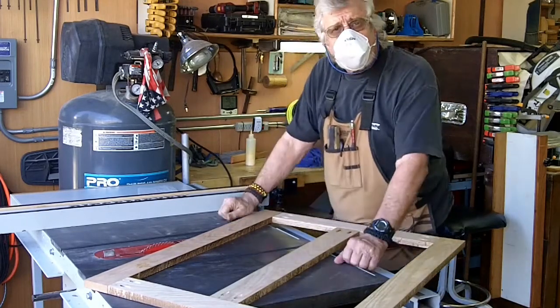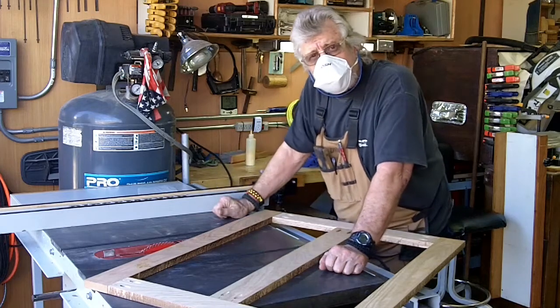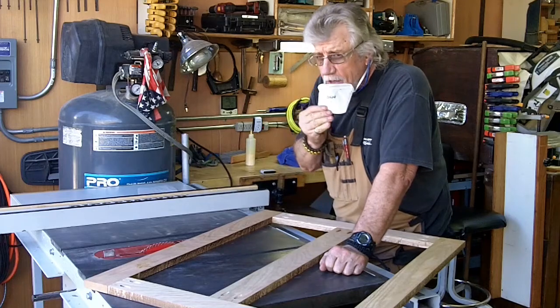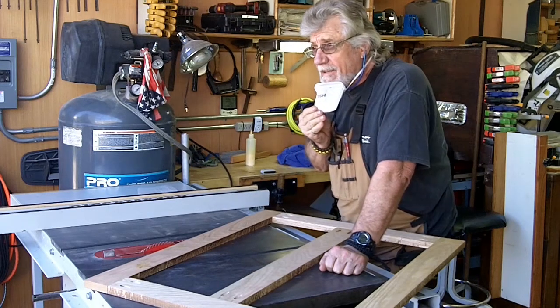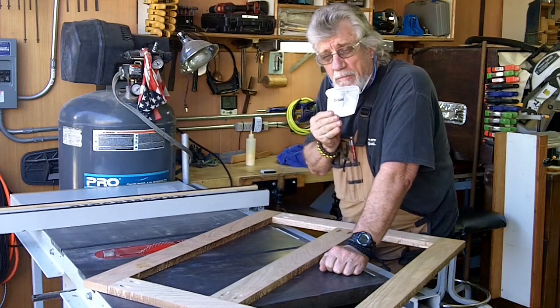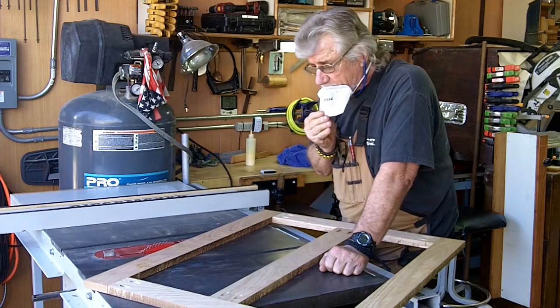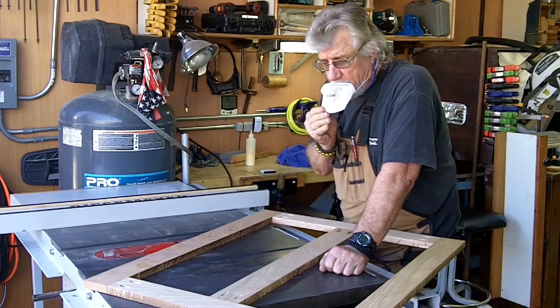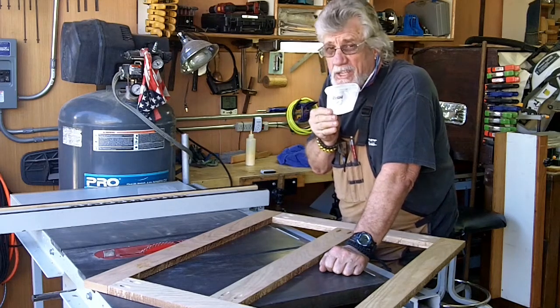Okay. I had to run over to Harbor Freight and get a dust mask. You might have seen me sawing yesterday without a dust mask, and I usually don't like to do that, but the last one I had broke, so I was without, and I sawed anyway, so it's not a good thing, so I wouldn't suggest it.